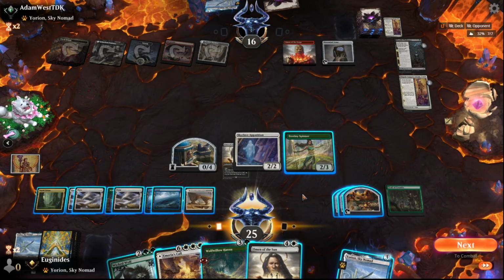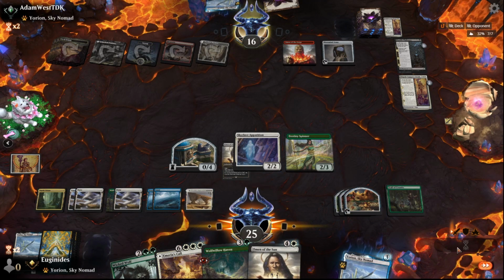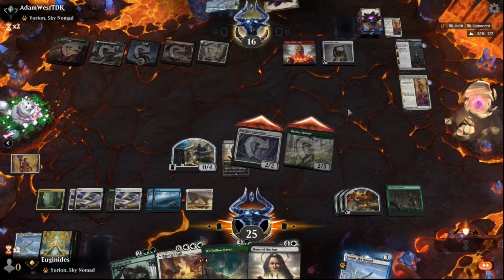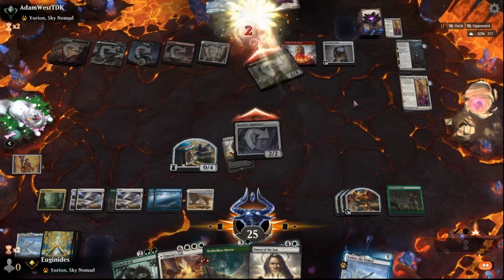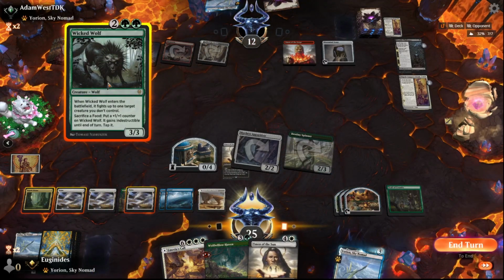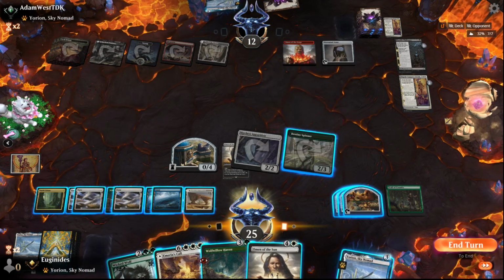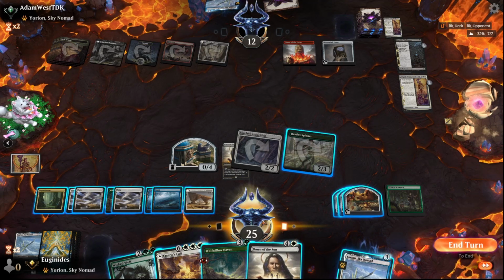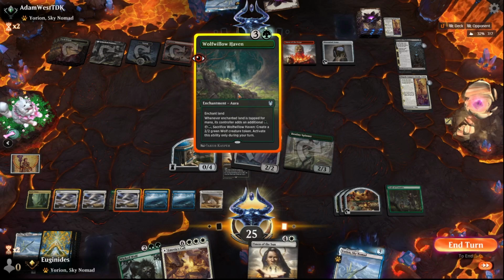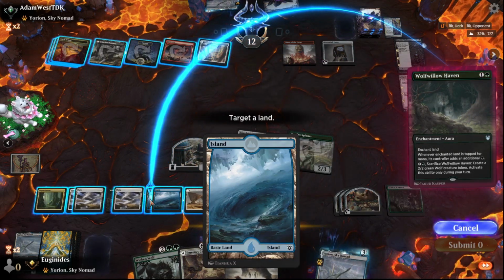Okay. So I can attack for four. I think I'm actually just gonna play the wolf. Forgot that the other thing would cost more. Well, I need a way to get rid of the Yorion though. I guess I'll save it. Wolfalo Haven. I'm gonna put it on the island.